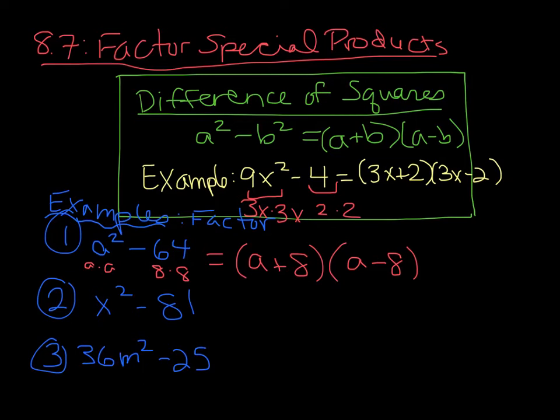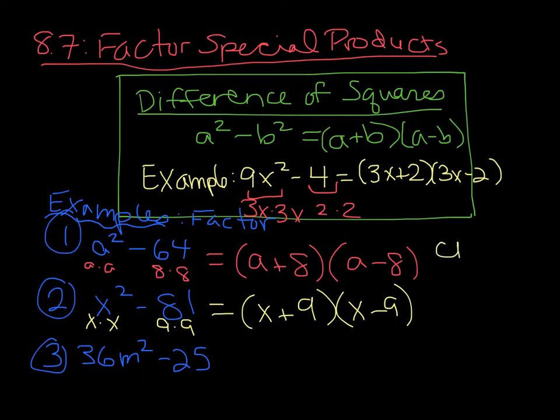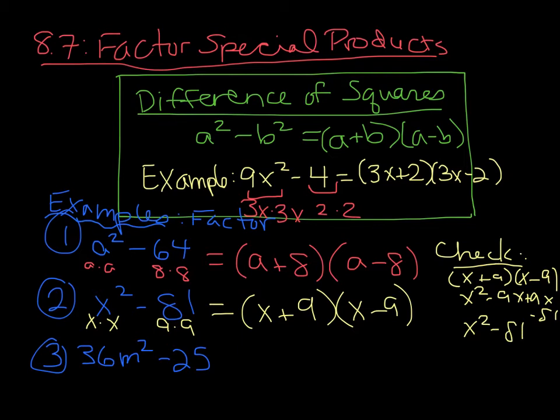So for the first one, x squared is the same thing as x times x. 81 is the same thing as 9 times 9. You end up getting x plus 9 times x minus 9. By the way, for any of these problems, if you want to check your answer, you would FOIL it. So if you want to do that, you can. You will find that if you check this one, x plus 9 times x minus 9, you will end up getting x squared minus 9x plus 9x minus 81, and actually your 9x's are going to cancel out, so you do get what you started with. So we're good on that one. That's just a side note. I do recommend that you do that when you're doing a test or quiz, however.